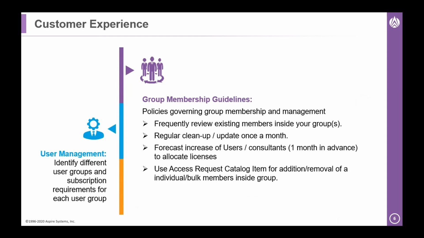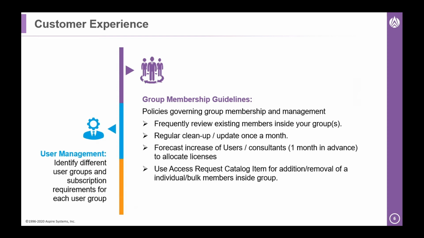Moving to the group membership guidelines. Often group membership is taken as group management in ServiceNow. This means that every single manager wants their whole team to be settled as one group, and they are often more focused on their group members instead of the group members consuming roles and licenses. So first of all, this requires a lot of communication and awareness that every role comes with a cost, so that they can really see the utilization.